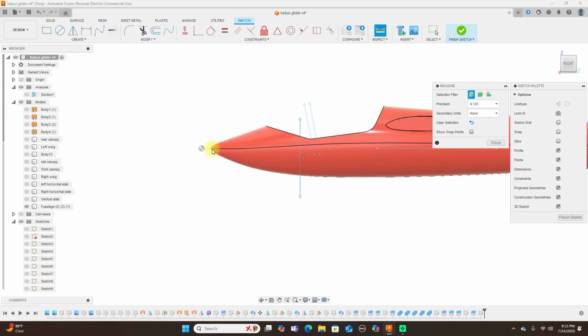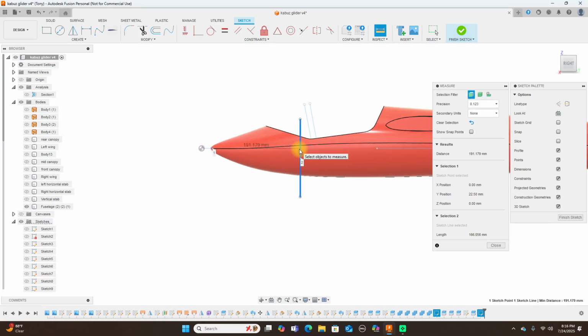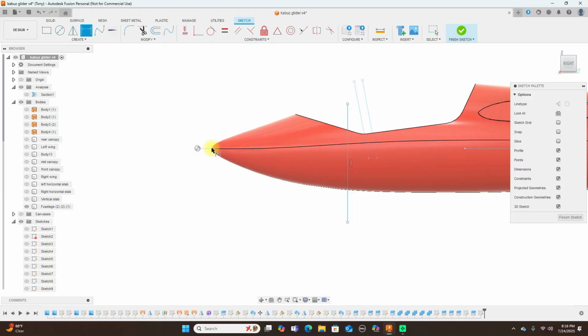See if I can get a measure from the nose. And that's 191. So we go ahead and close that. And I'm going to change this to 200.